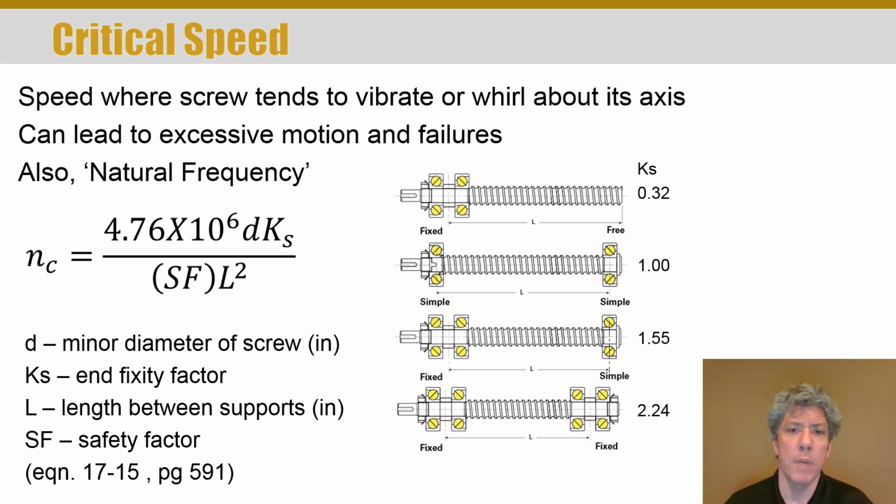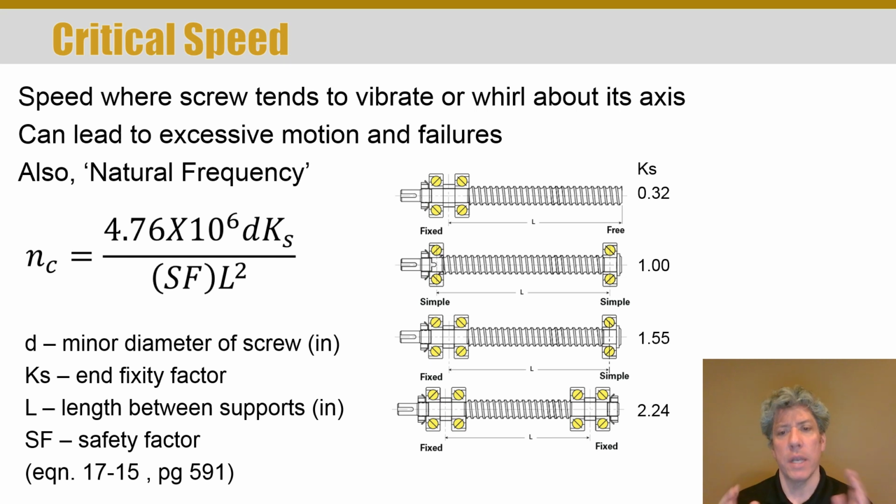We'll talk about buckling in just a minute, but if you look at the first example there, the first picture at the top, this is an example where the left end of the power screw is fixed. In other words, there's two bearings there, and so there's no rotation allowed. Now, I don't mean rotation about the shaft axis. Obviously, it has to rotate about the shaft axis. But imagine grabbing the free end of that bar and pulling down on it. If you do that, that load would be supported because there are two bearings side by side there to prevent rotation of the opposite end. But you could certainly bend the shaft, right? Now, in that case, this end fixity factor, Ks, is 0.32 in order to calculate the natural speed.